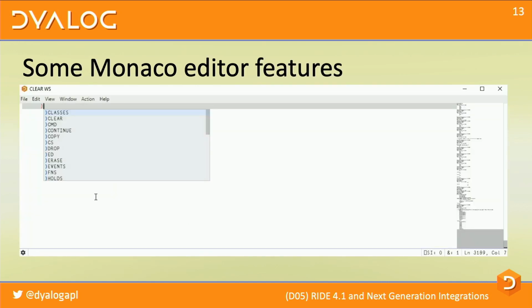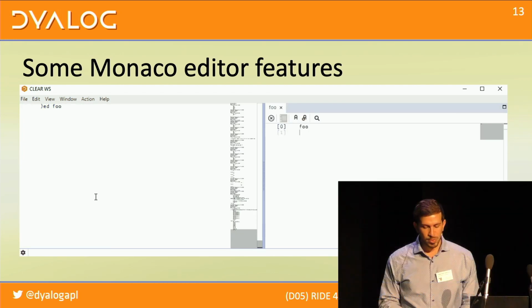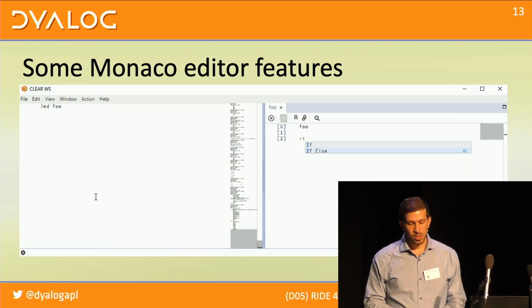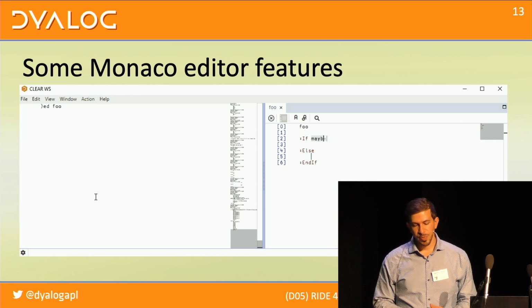Right, so here's just a quick demo of some of the features. You've got snippet completion for control structures, and the autocomplete and backtick complete to type are things that were existing in RIDE 4 already.